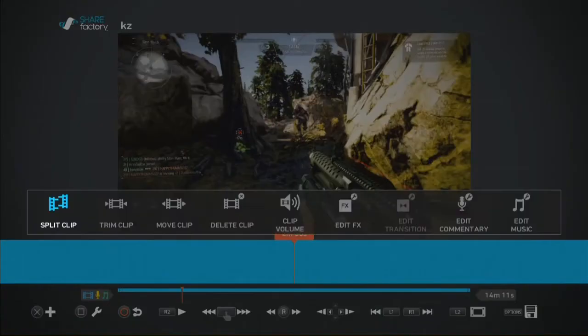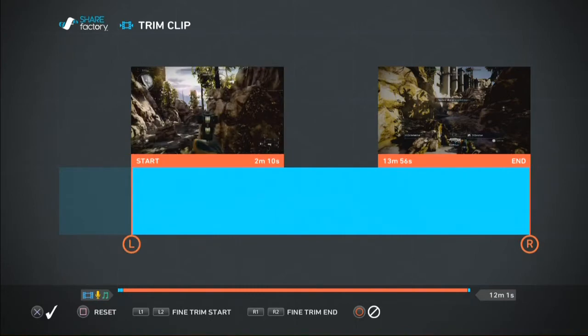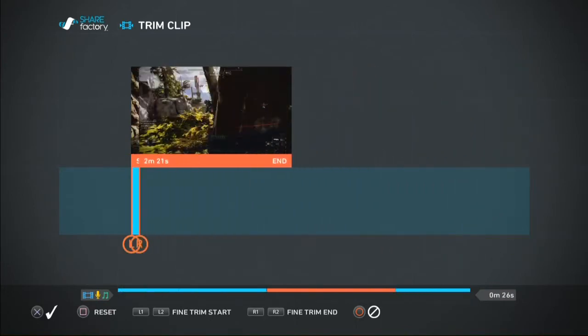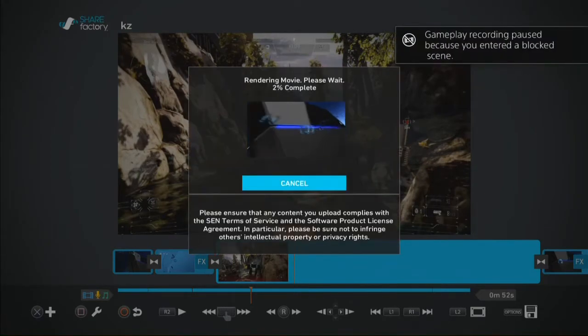You will likely need to crop down the clip to smaller clips. You can use the trim function to do this by setting the start and end time boundaries using the left and right sticks. After your movie is done, you will need to render it to a format that can be shared on Facebook using the already existing upload support provided at launch.